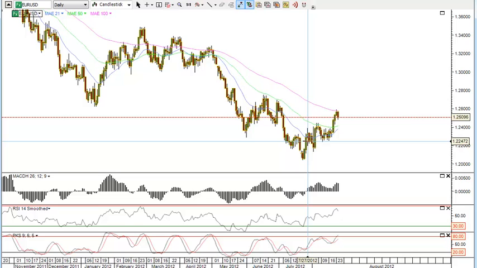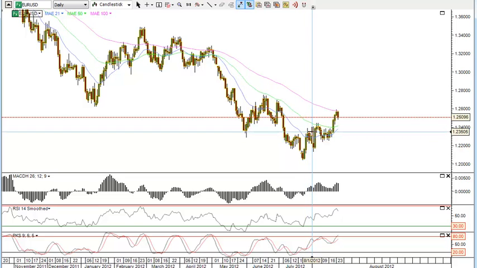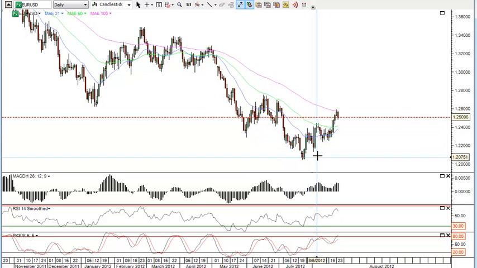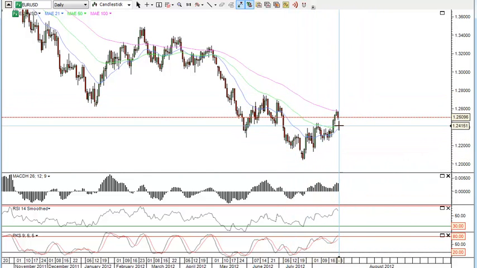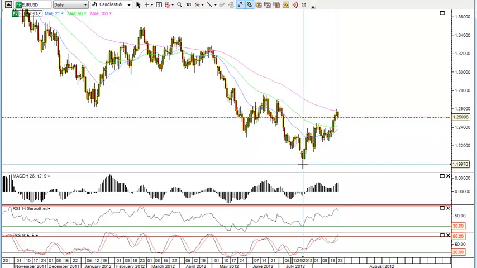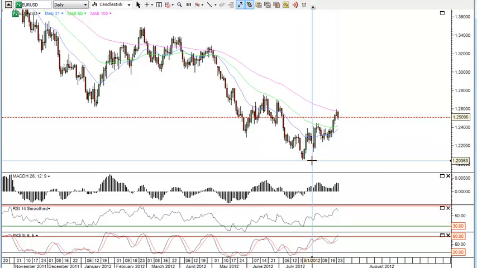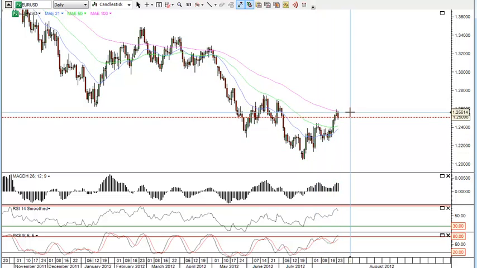And it's been difficult to call that. I have mentioned a few times in my previous videos that we could go up to 126 to 129, somewhere around there. And this is what's been happening the last, say, almost 2 months. We've rallied from this low of 120.40 about all the way back up to the 100 exponential moving average.